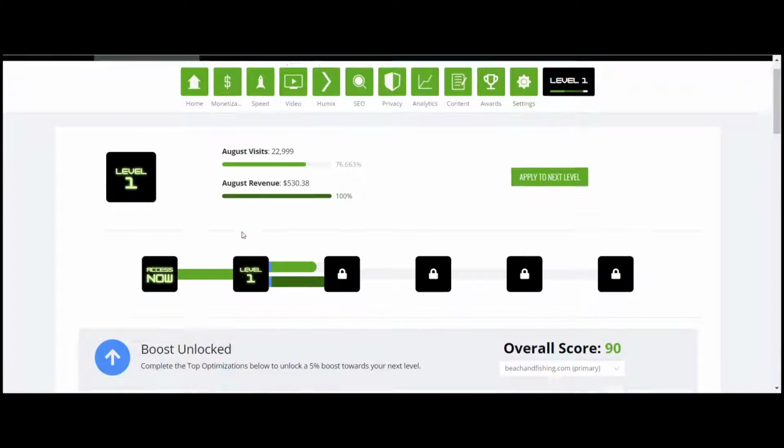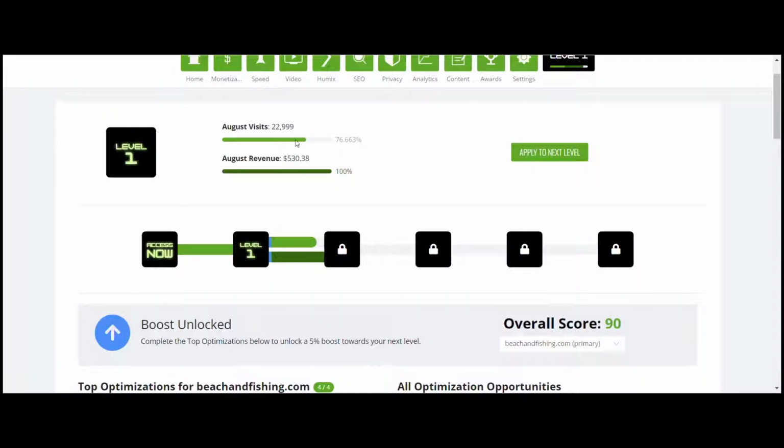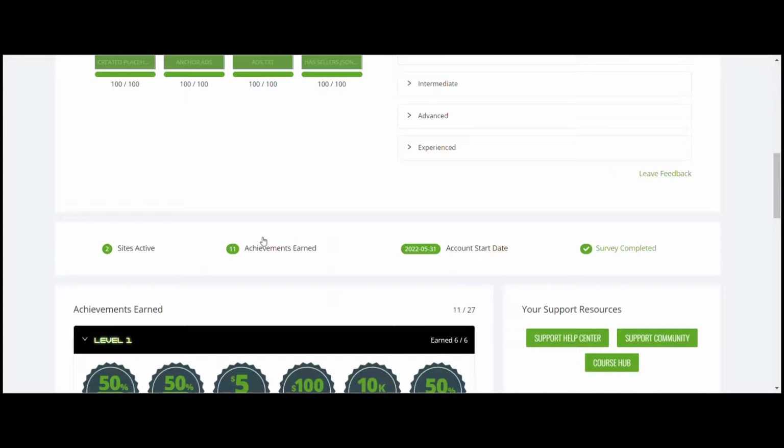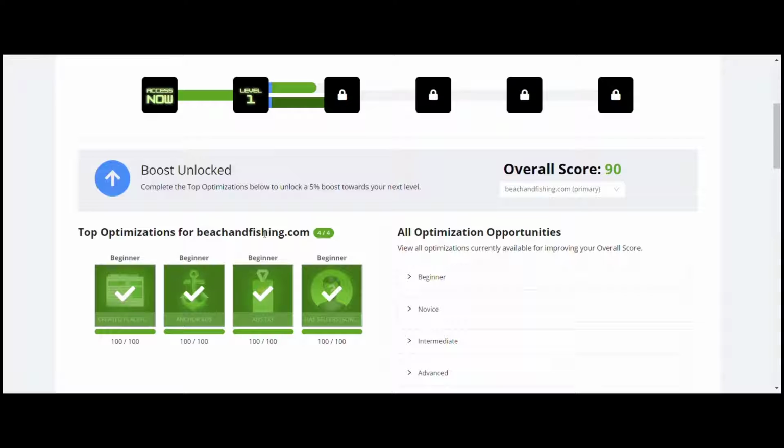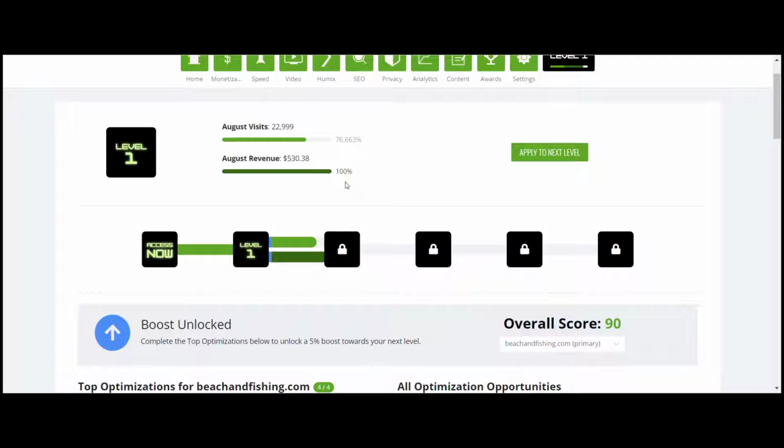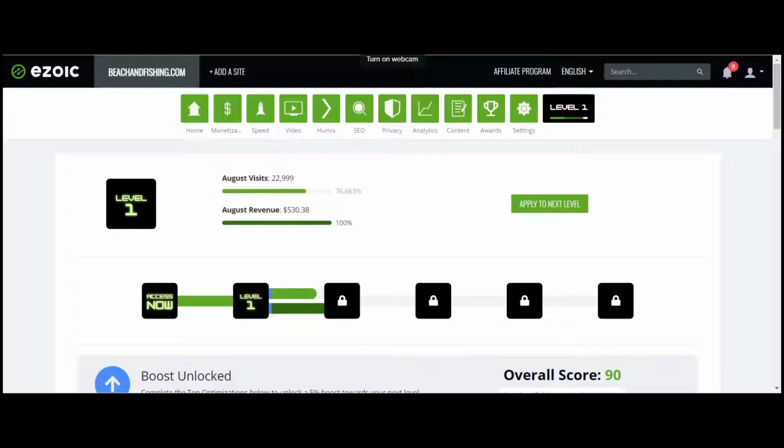And as I say, to get to level 1, you need to have that 10,000. But if you're under level 1, you can actually come in here and make a little bit of money. As with all advertising, the more traffic you get, the more money you're going to make, and they work it through that. So the higher you get and the more you get in, the more attractive you are to bidders, and the more they'll pay to put ads on your site. So that's how the levels work.